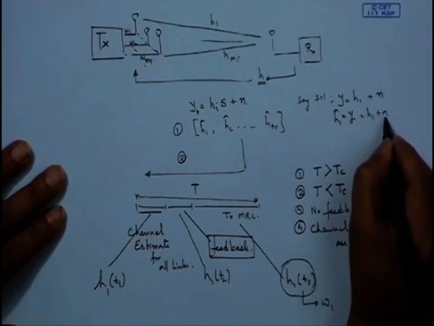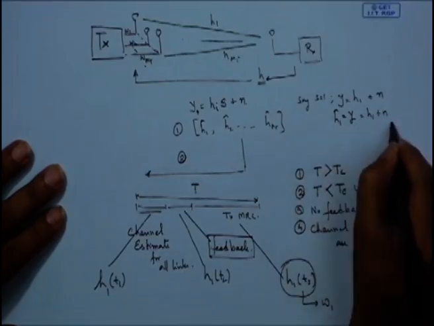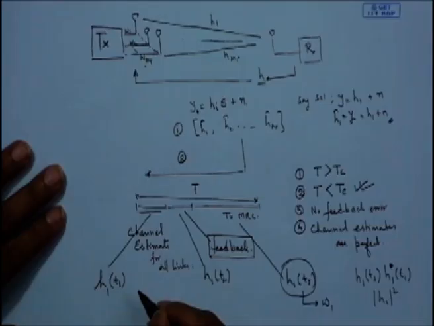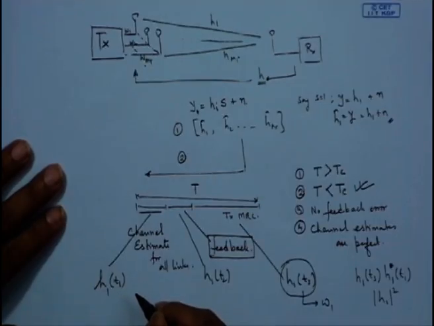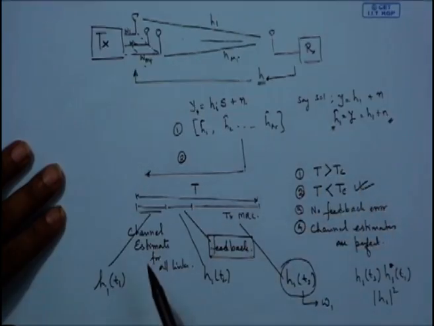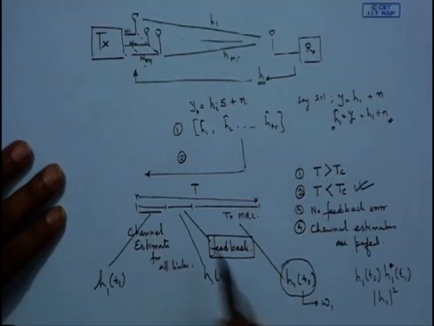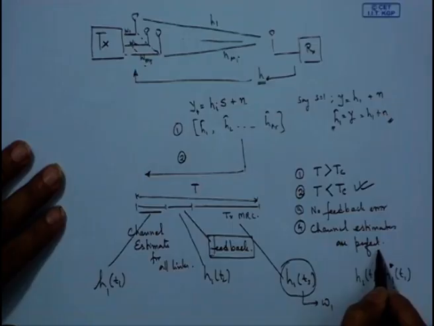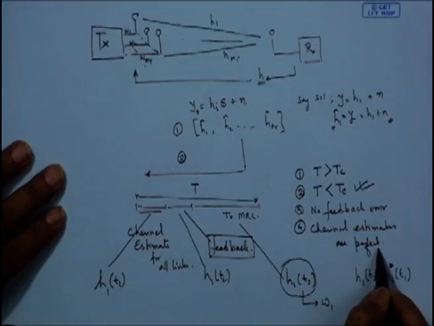In a very trivial sense, if I have a sufficiently large number of such recordings, I can reduce the impact of noise, but I cannot eliminate it. So under true operating conditions, this estimate is never perfect. There will be some noise. So we have made this perfect estimate assumption, and that is the result that we have given.